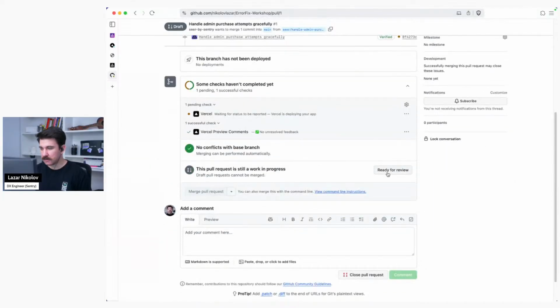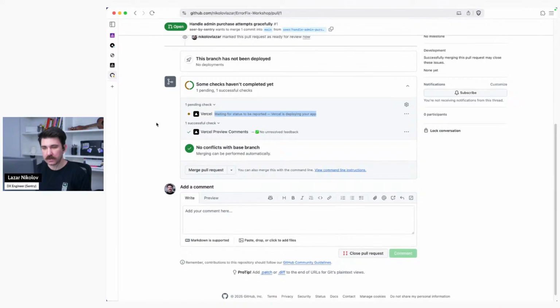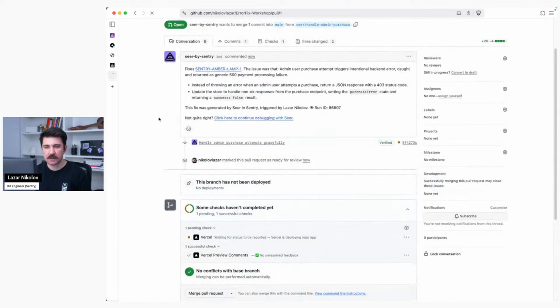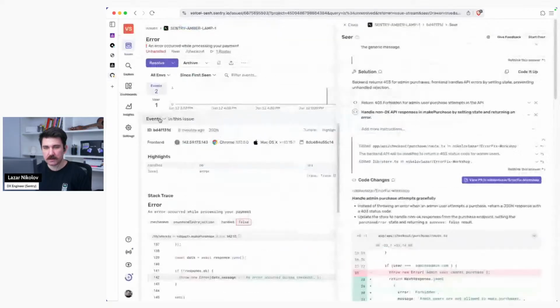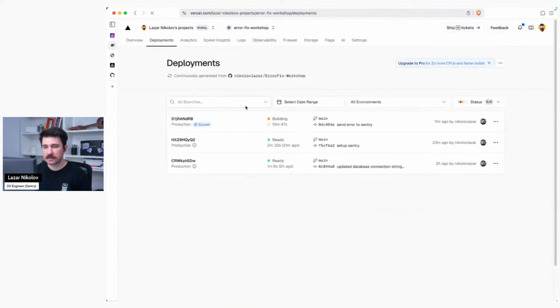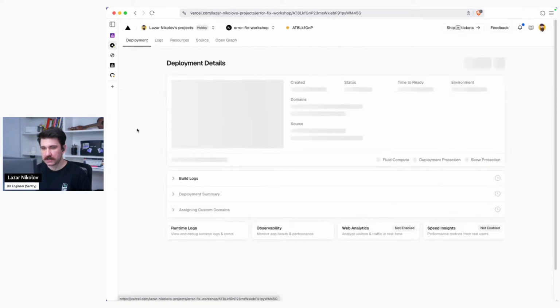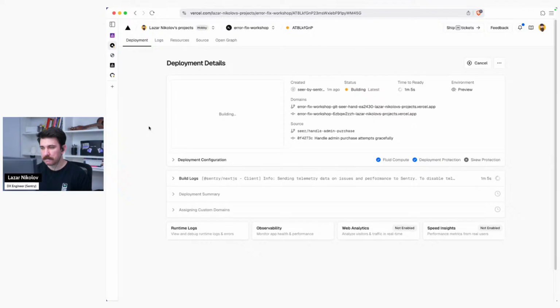Okay, let's see now. So Vercel is waiting for the status to be reported, is deploying your application. So yeah, we automatically get a sandbox deployment. There we go. Handle admin purchase. So we can check it out. And if we like it, we can just merge it. And we'll actually see what Seer has cooked up for us.